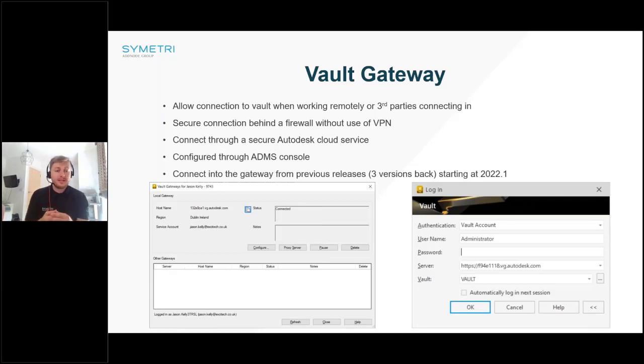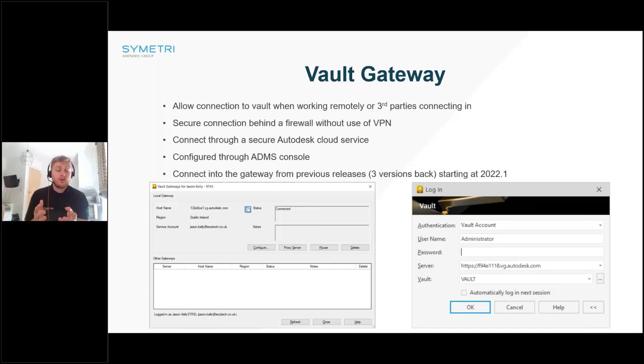So one thing that is obviously a worry is security permissions. If you're setting up a gateway, we're running a new service now that will allow us to come in and check that all of your Vault security is configured and set up appropriately when you start to configure your Vault gateway.